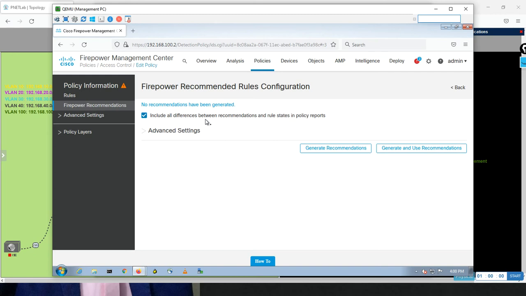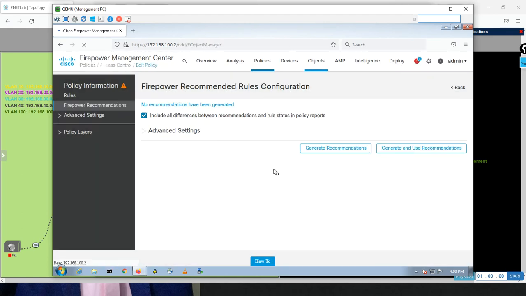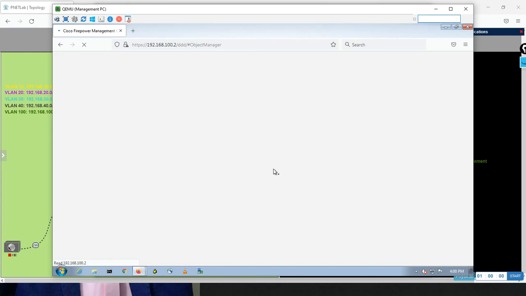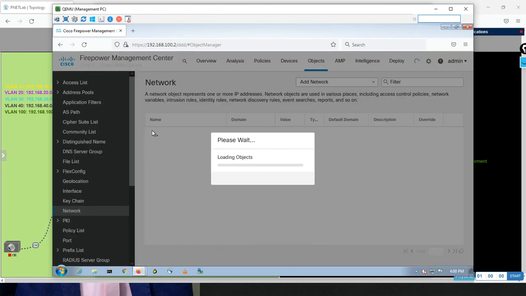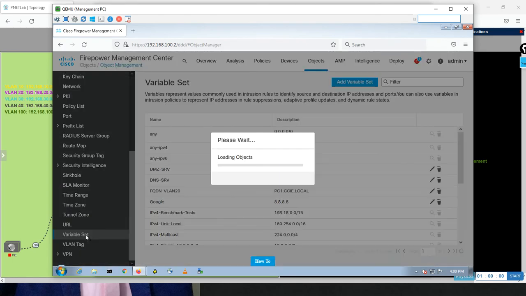I don't know if I mentioned this in my PowerPoint. So what does this mean? Now in the object management, just leave this page. When I go to the variable set, I'm using the default variable set.